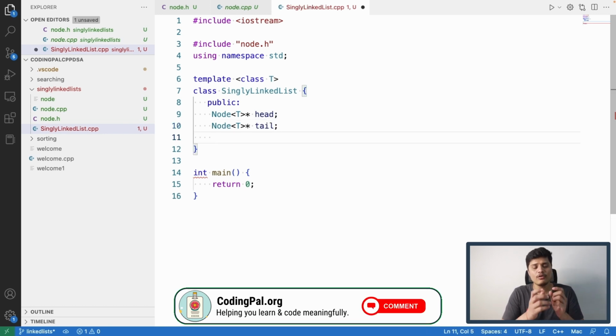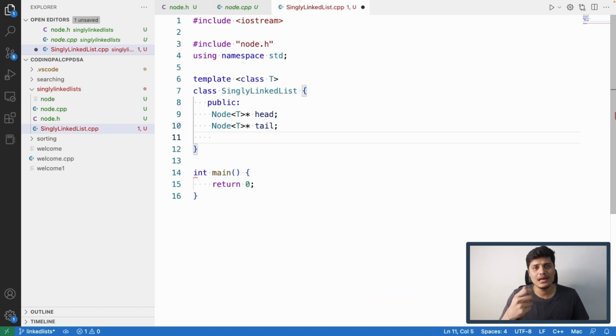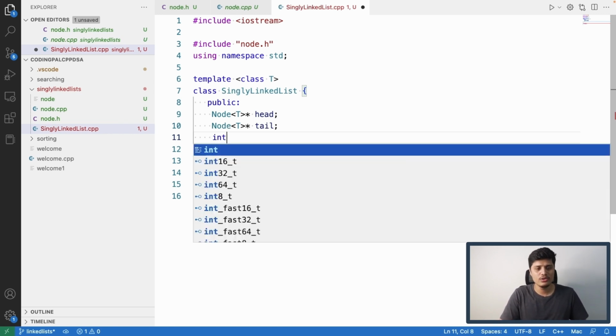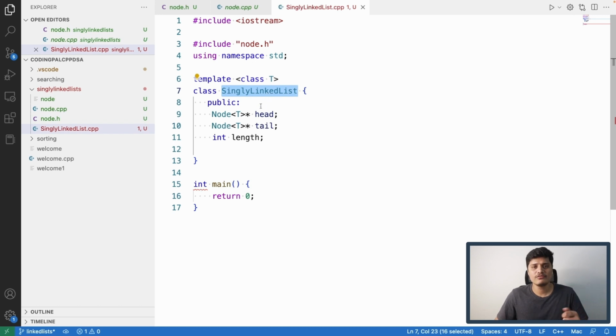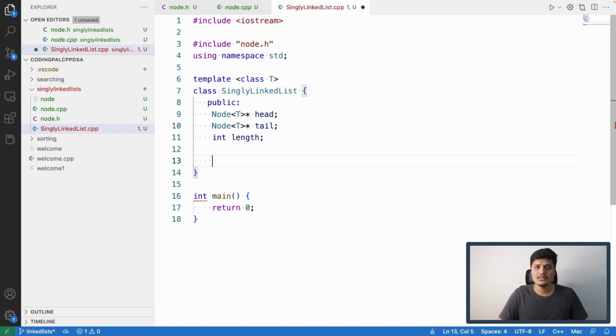Along with this, I have also mentioned that we will be storing the length of the linked list as well, right? Length is nothing but number. So what we will do is we will define one variable called length. Okay, now when we initialize the object, at that point of time, obviously there will be no values inside that singly linked list, right? That means head will be empty and the tail will be empty and length will be 0. So let's just initialize that in the constructor of this singly linked list.